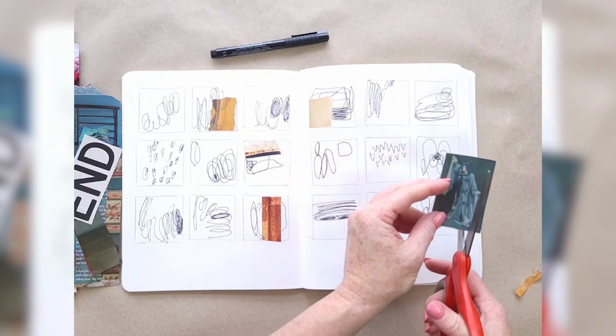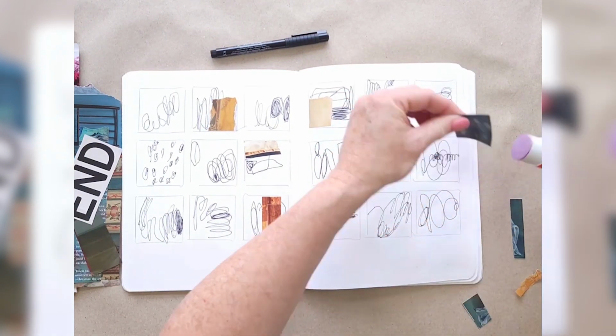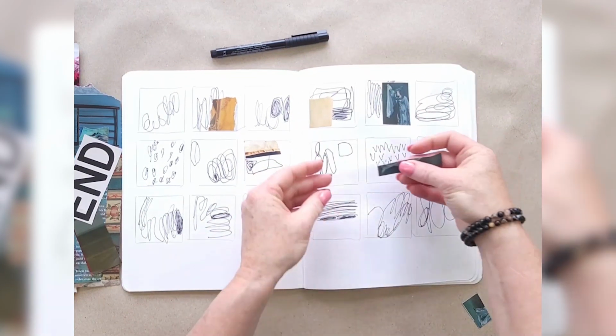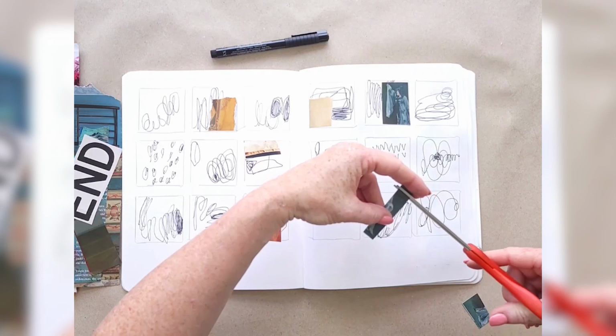I really want this piece in here, so I'm just going to go ahead and put this here. That's a major focal point now. But I also have these other pieces, so if I want to go ahead and continue on with that color story, it'll work just fine.